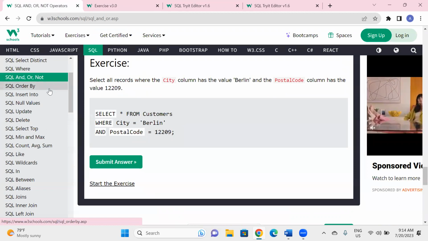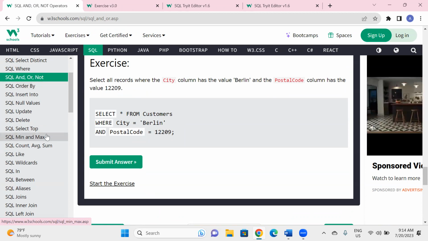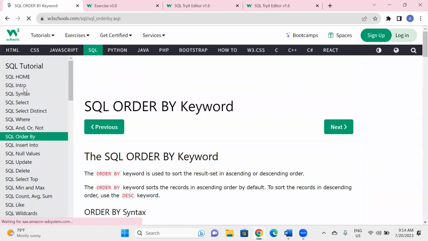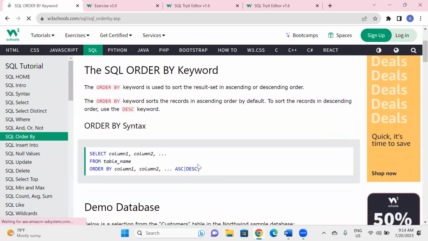Okay, fine. Now, ORDER BY. Let's understand ORDER BY. ORDER BY means we can give the data in ascending or descending format. That is the use of the ORDER BY keyword.